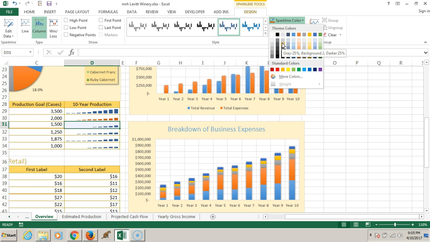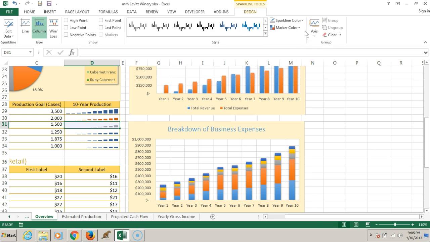And we want this one to be maybe gray 50%. Not that one. Gray 50%. And this one wants to be accent 3. So I guess it's just that first one at the top. Whatever, it doesn't really matter.